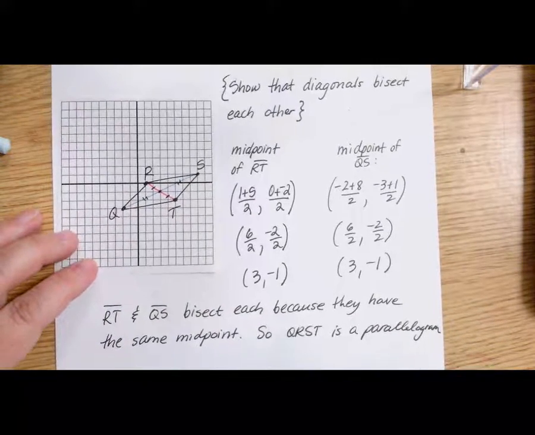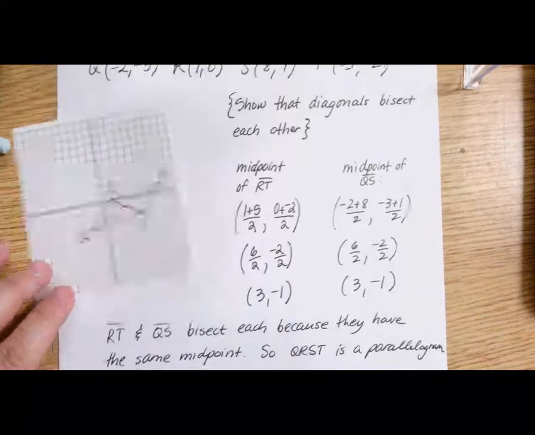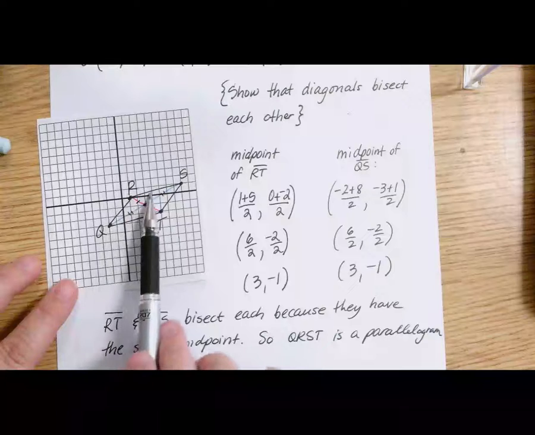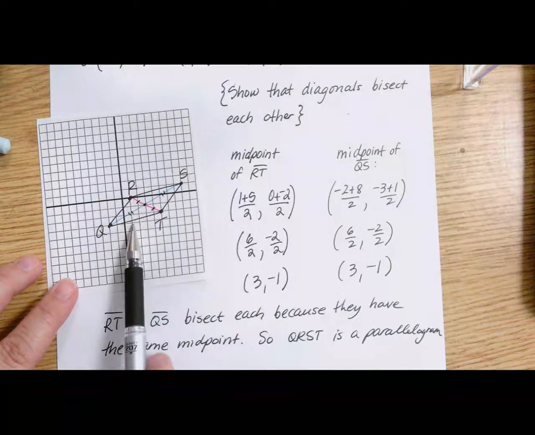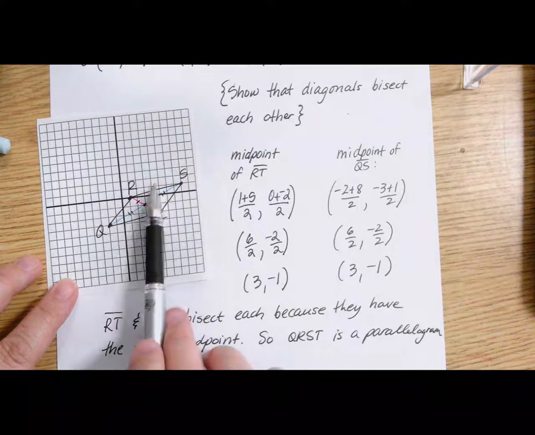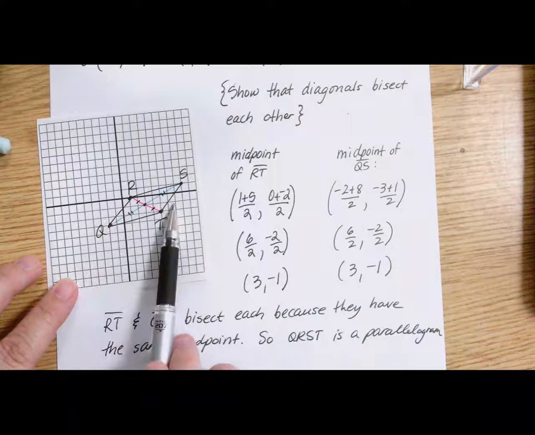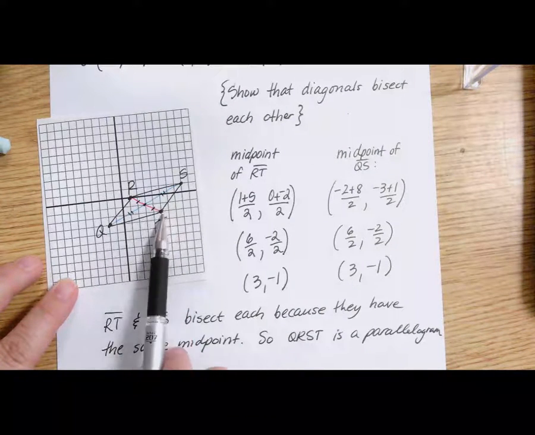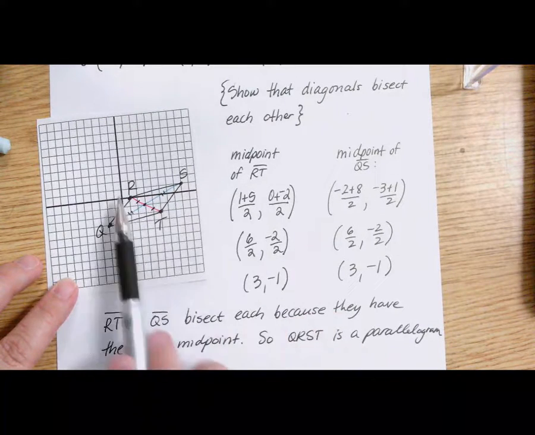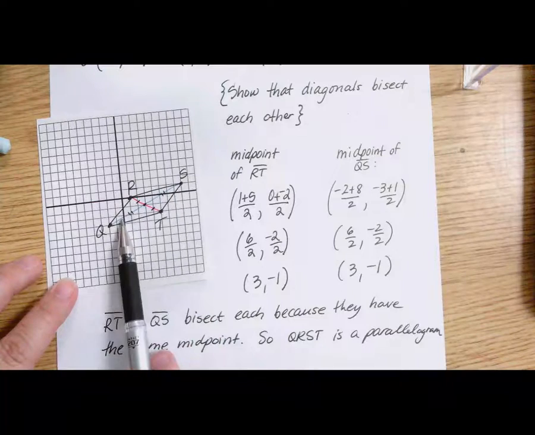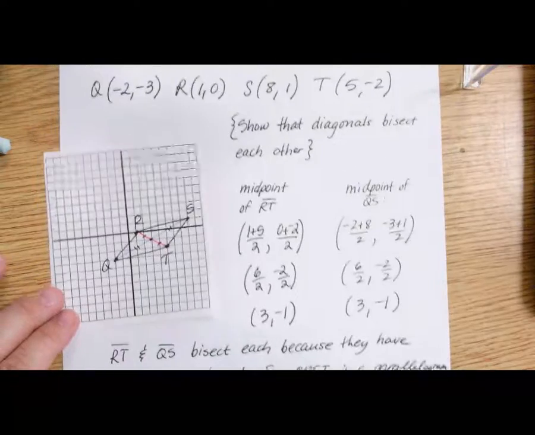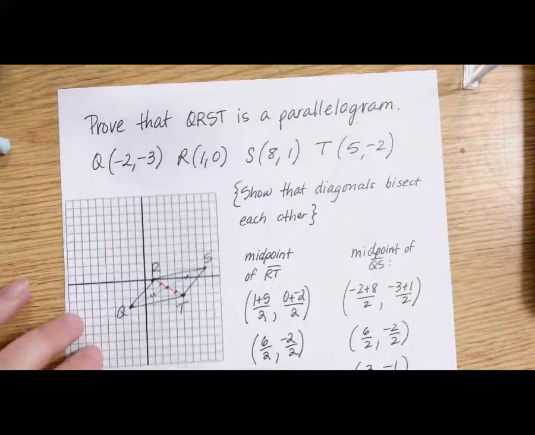Okay. Let me point out the reason I said this was my favorite method is because of the other ways I could do it. If I want to show all opposite sides parallel, that's slope formula, slope formula, slope formula, slope formula. Opposite sides are congruent: distance formula, distance formula, distance formula, distance formula. Either way, if I'm doing something with the sides, I have 4 sides, so I have to do things 4 times. Diagonals, you only have 2 diagonals, so I just have to do the midpoint formula once, midpoint formula twice, and I'm done. It just seems a little bit quicker to me, a little bit less work. But those other methods are just perfectly fine as well.